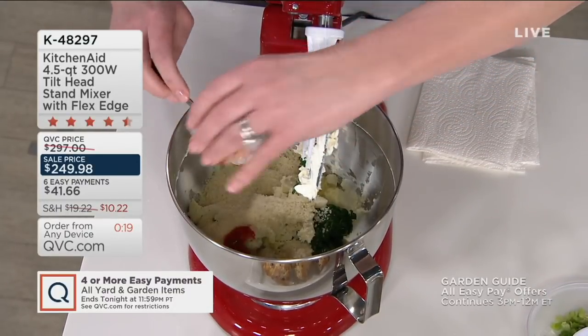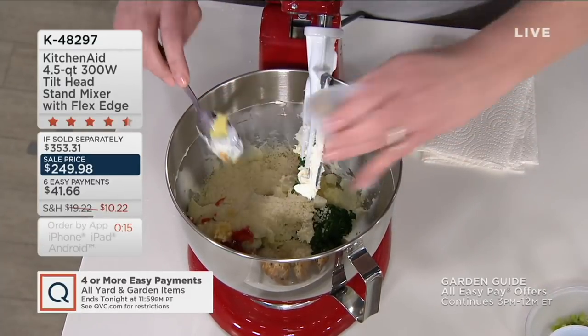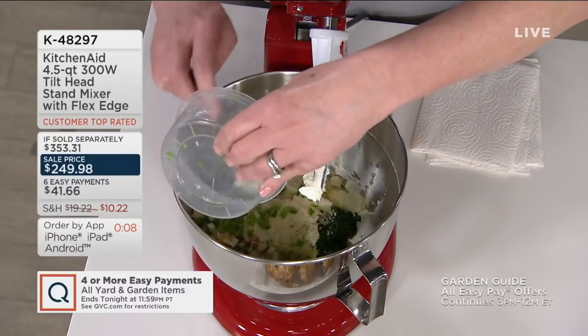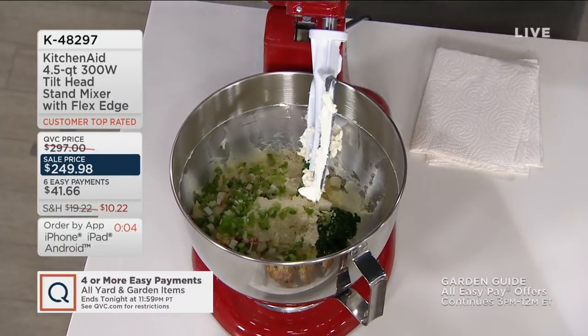A little tiny bit of hot sauce. Oh, nice. A little garlic chopped up. That'll punch up the flavor a little bit. A little salt. You could add a little pepper if you like, and some green onions. And this is gonna make a lovely creamy dip, that dip that we all know and love.